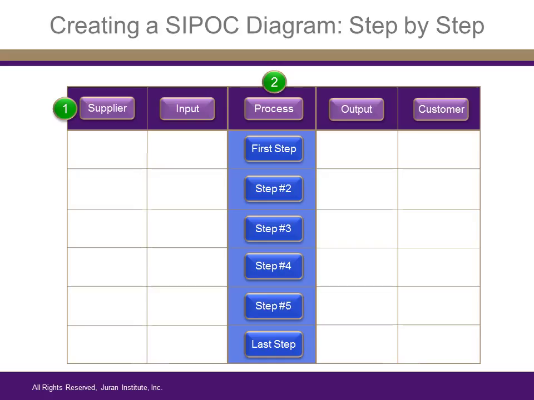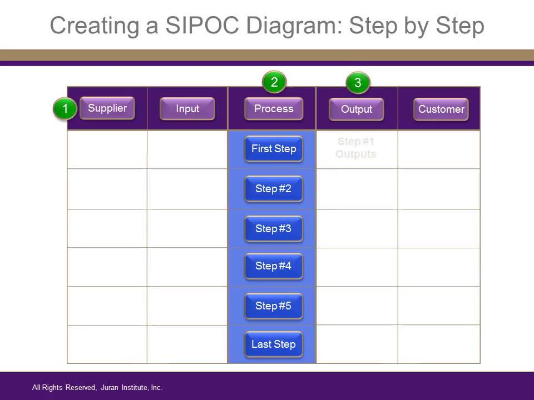Your list should include 4 to 8 high-level process steps. If you end up with more than 8 steps in your process, you may not be observing your process from a high enough level. Take a step back and try again, limiting yourself to 8 maximum process steps. Use verbs when listing the steps of the process.